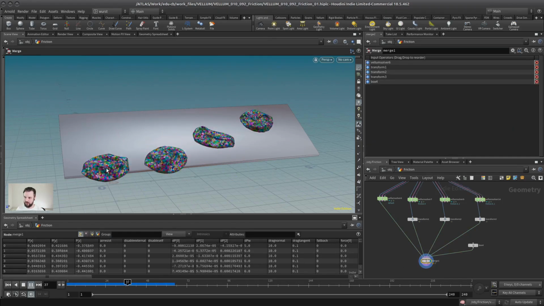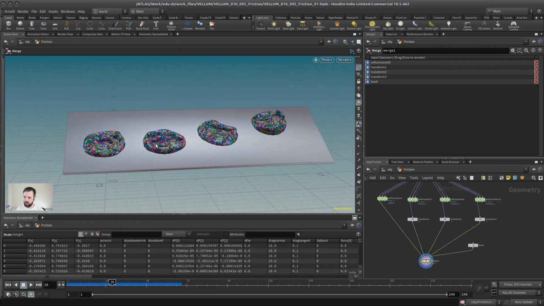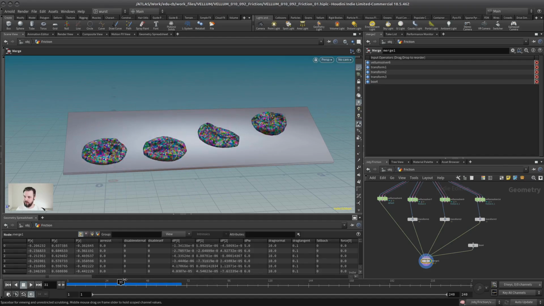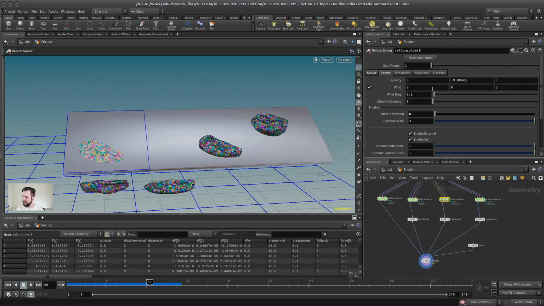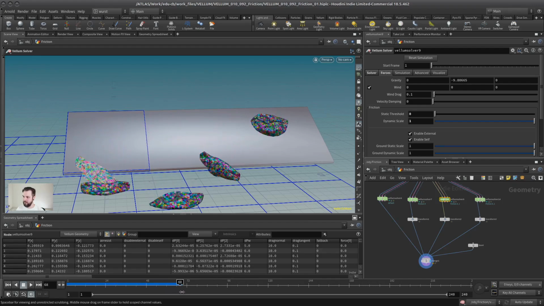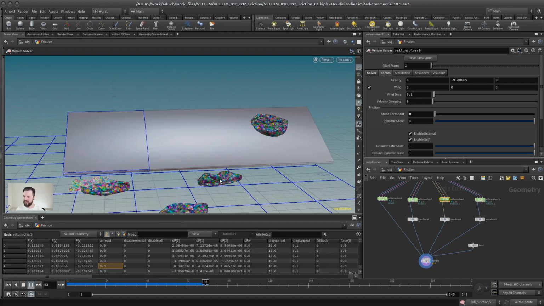So this is a default. This is with no friction at all, which, by the way, almost behaves the same because the default numbers in some cases are pretty low. Then the third one, again, is high dynamic scale, but no static threshold, which means there's a strong friction here, but it never completely stops.